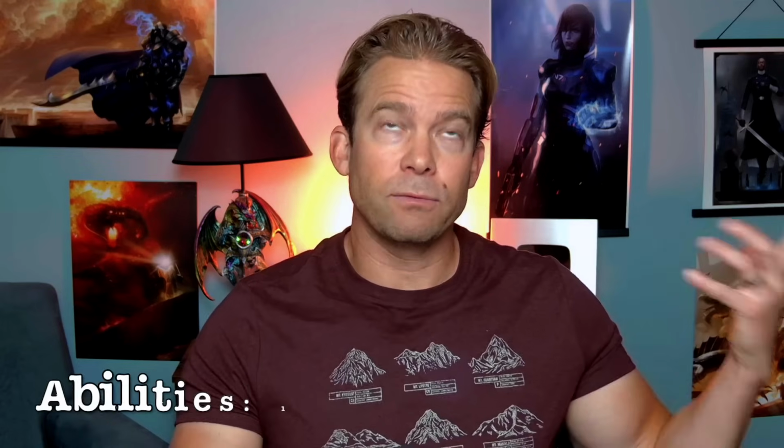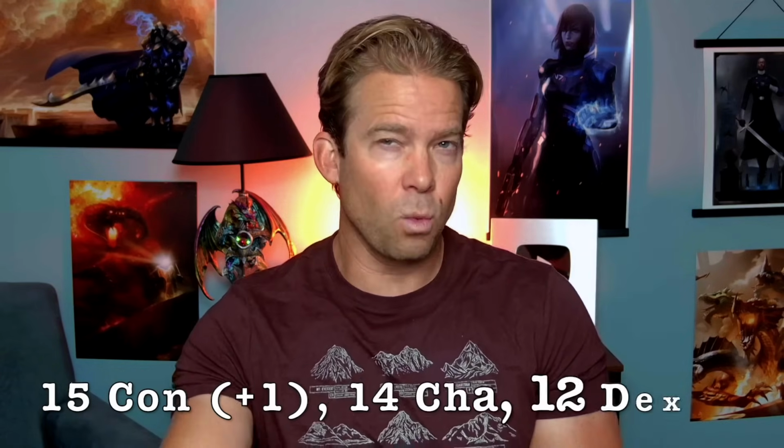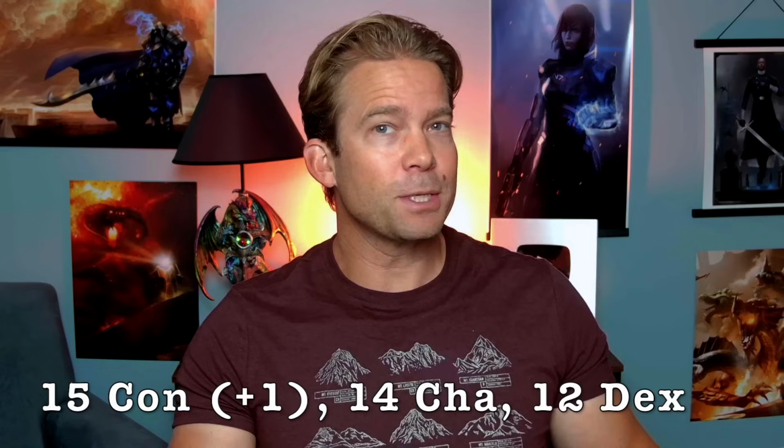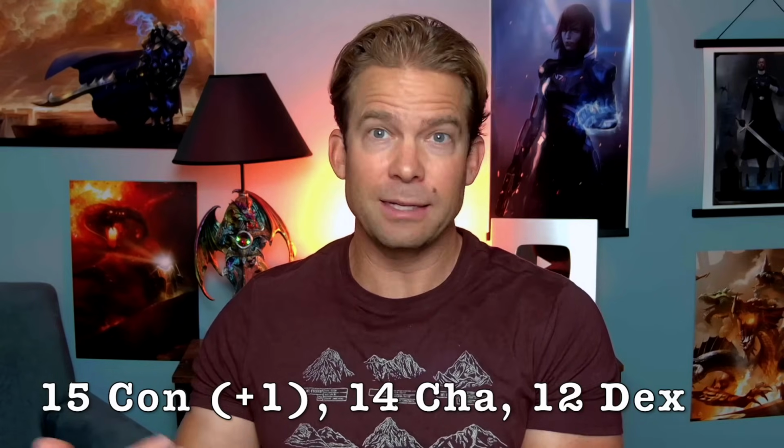So Loxodon it is. As for our ability scores, I'm going to say we need to go with a 14 strength plus 2 from our racial, a 15 constitution plus 1, and then a 14 charisma and a 12 dexterity. Part of me would love to get that dexterity to 14 to maximize our armor class while wearing medium armor, but even if I lowered the charisma to 13, I wouldn't have the points for it.